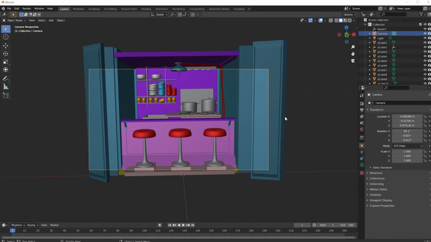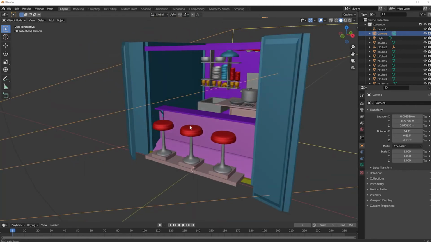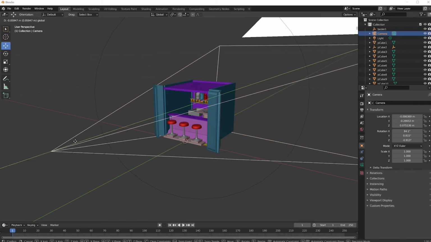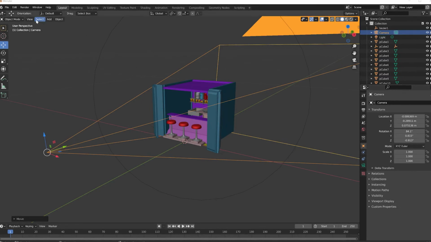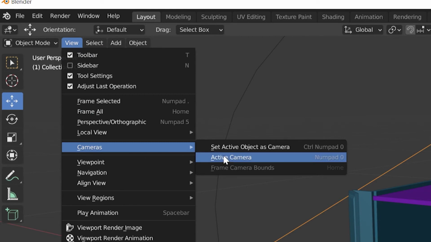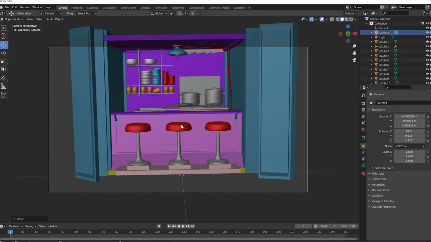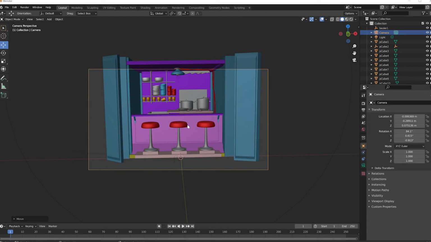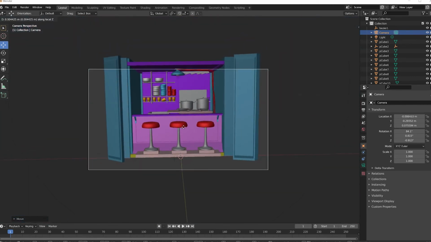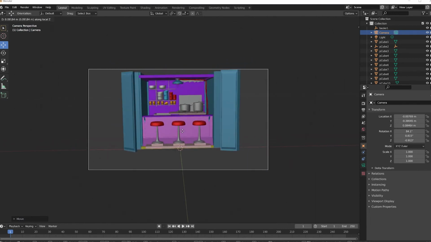If I want it a little further out, I have two choices. One is to just move the camera. The other one would be just to play the orbiting like I just did, and orbit the view and then align again. Here I'm just going to pull the camera out, pulling it back. To look back through the camera, View, Cameras, Active Camera. And I'll zoom in using the wheelie mouse, even though this is the live area to be rendered. If you press the G key and then middle mouse button, dragging the mouse up and down, you can dolly in and dolly out.